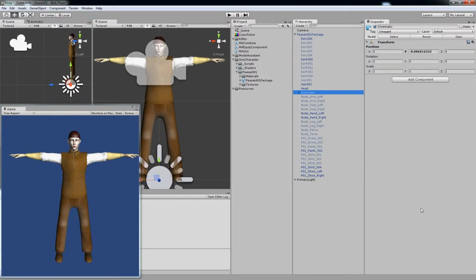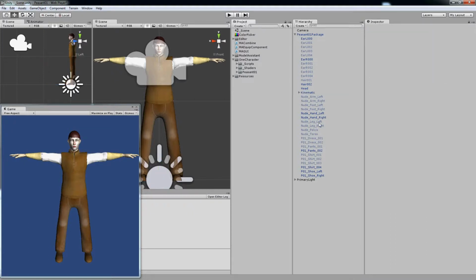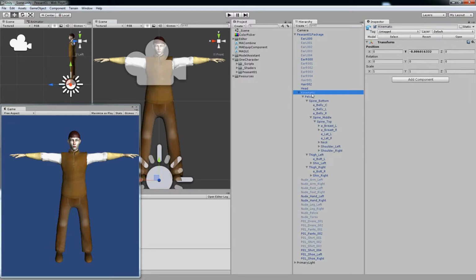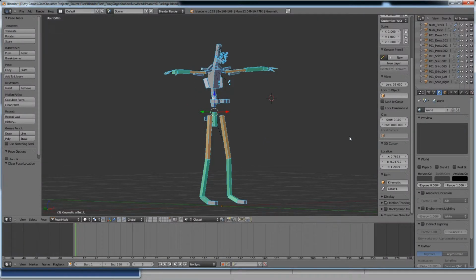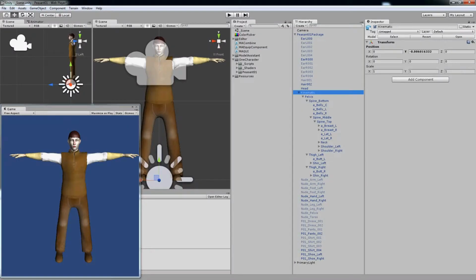This video is going to be a quick overview on One Character, Model Assistant, and how they work together in the Web Player demo. Let's start out with One Character. One Character has four main components. There is the skeleton, or the custom rig. It contains certain bones that allow for the mesh to deform like we want it to.